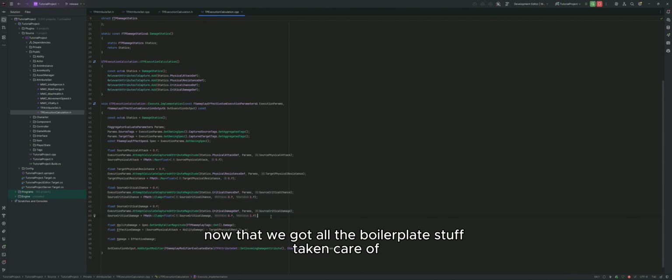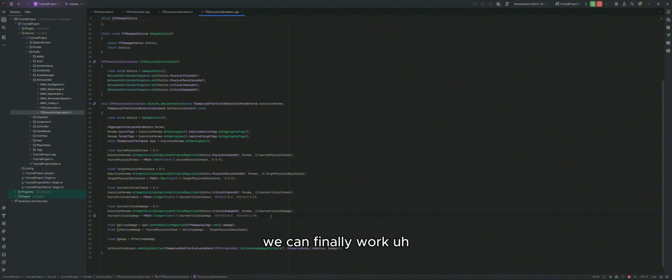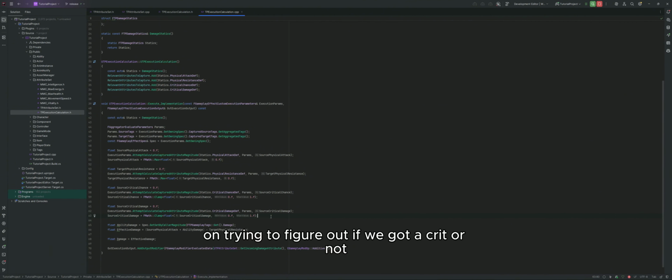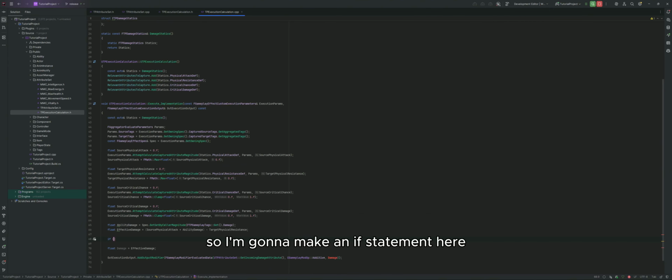Alright, now that we got all the boilerplate stuff taken care of, we can finally work on trying to figure out if we got a crit or not. So I'm gonna make an if statement here.